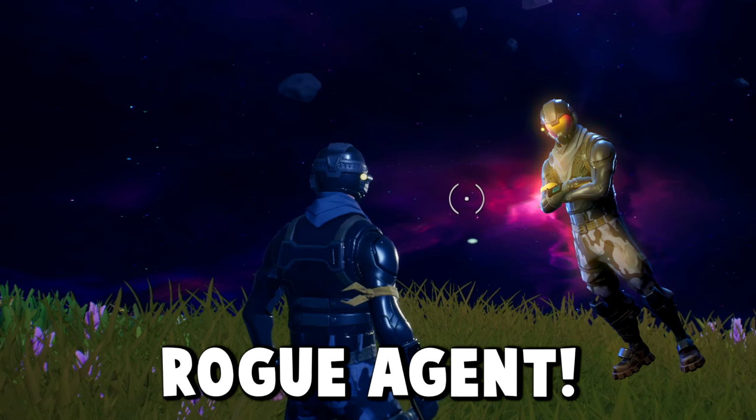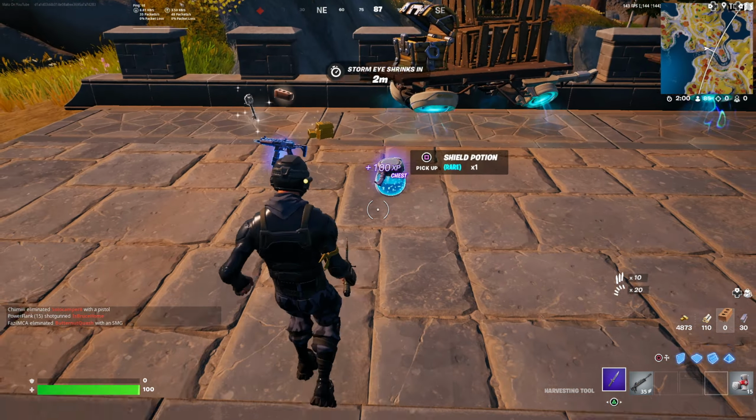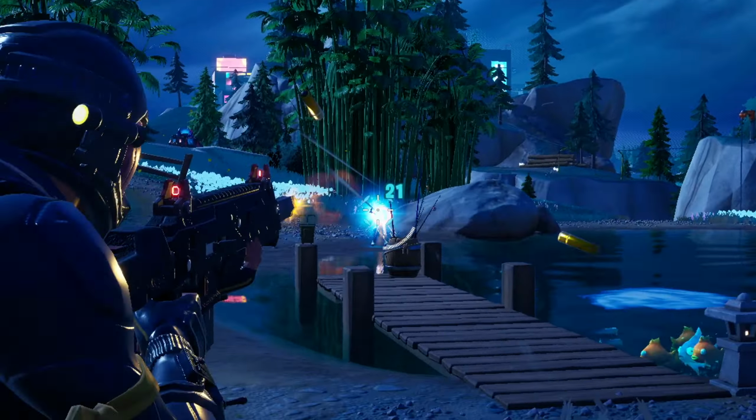First skin I got is Rogue Agent, which is gonna be gray weapons only. Okay, my first gray weapon is right here, and my first chest has a blue weapon. I can use heals. By the way, I do need to get 2 wins in this video for this challenge to be completed. Here's the first person, guys.